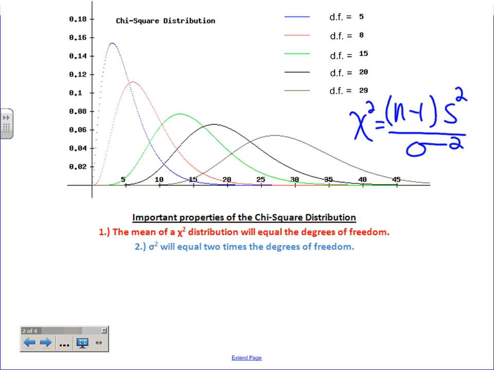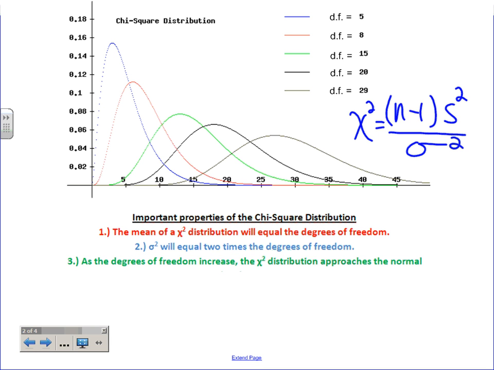This is an interesting one that a lot of textbooks sometimes fail to mention. So what's sigma squared again? Yeah, the population variance is going to be equal to 2 times the degrees of freedom. So in other words, variance gets bigger as degrees of freedom gets bigger. Isn't that what it's saying? Does that also hold true in our graphs? Does the variance get bigger as the degrees of freedom get bigger with our graphs? It spreads out, doesn't it? But isn't that kind of what we want it to do? So that's okay. We'll let that happen. We're not going to fight it.